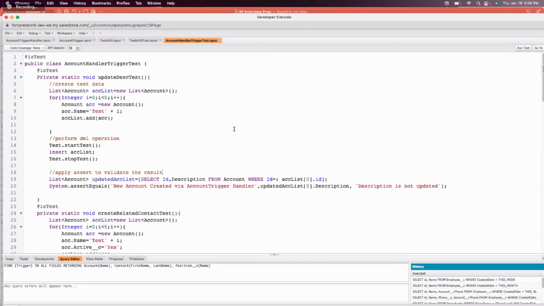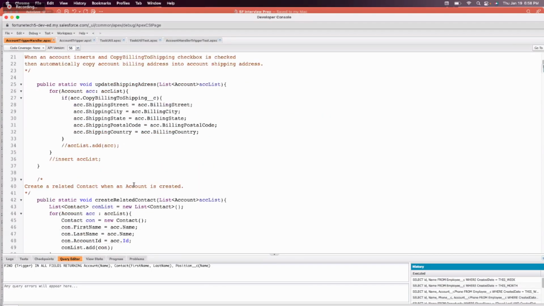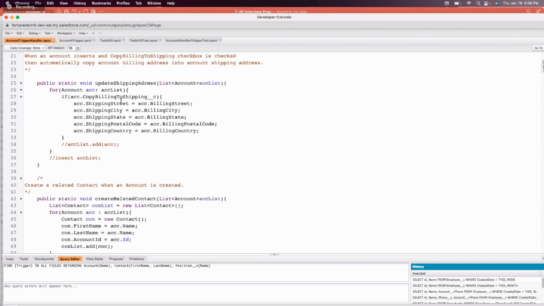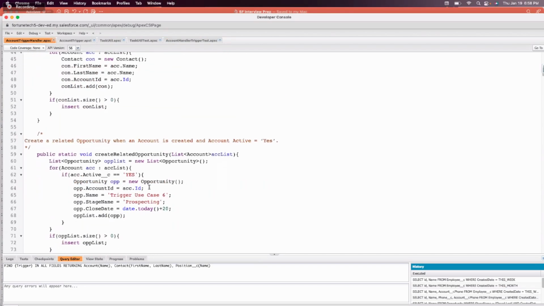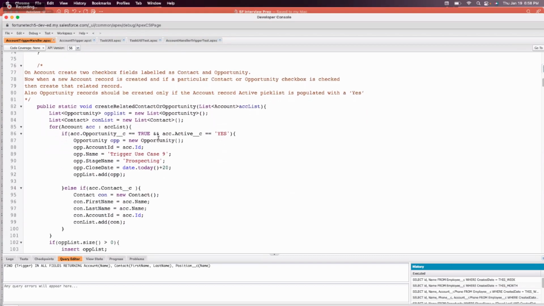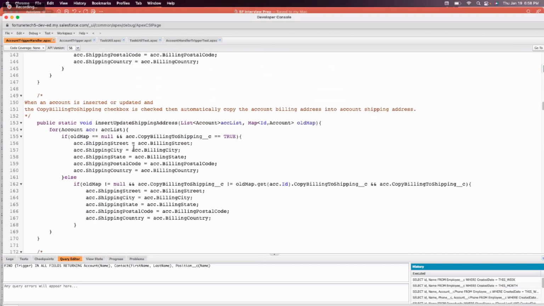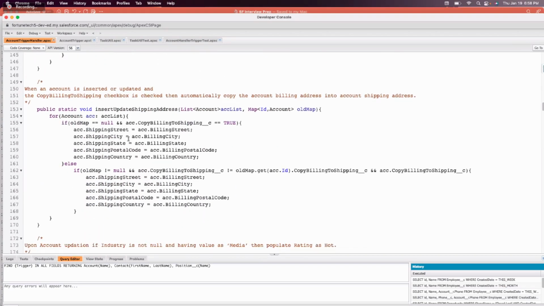So if I have any if condition, I need to cover both branches, like on my trigger handler, for example, one of them about updating the shipping address, copying billing to shipping. Yes, this one.